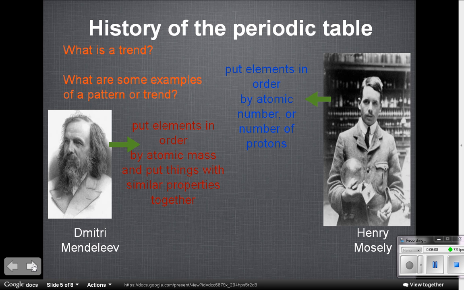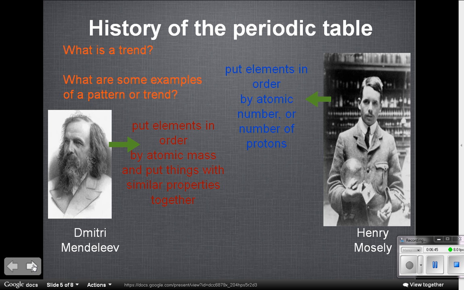Alright, so crazy stuff. Where did it all come from? A little bit of history. The periodic table is set up with a trend in mind. If you think of examples of a pattern or a trend, I think of what students wear to school. Different trends become popular at different times. What was a trend last year may not be a trend this year, but a trend is a pattern, something we see over and over and over.